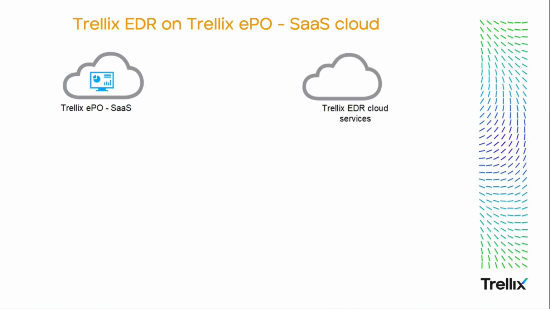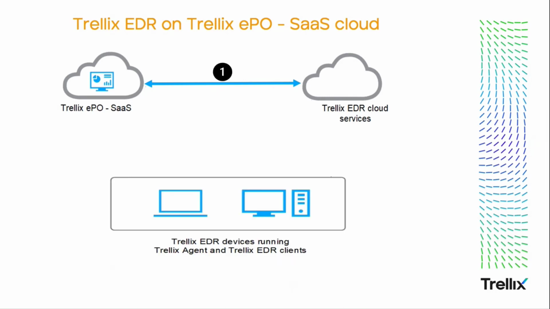Now let's talk about the Trellix EDR cloud service, which we discussed in the previous slide. Here, the DXL broker is not required like with the on-prem EPO. EPO SaaS will communicate directly with the EDR cloud service and vice versa, as both components are hosted on the cloud itself. And here come the endpoint systems, where we will install a Trellix agent plus Trellix EDR client packages. Via the agent and the EDR client packages, the system will communicate with the EPO SaaS and the EDR cloud without any further hassle.